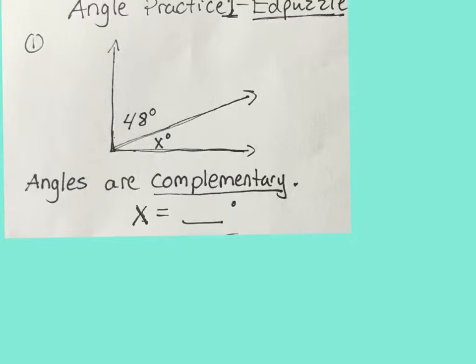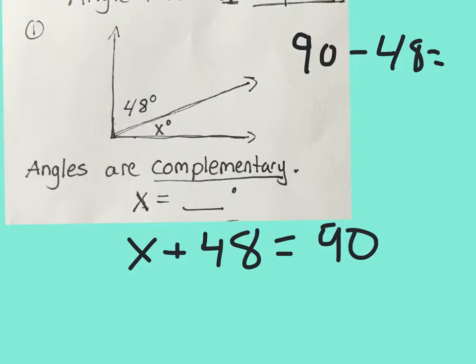All right, problem 1. It says the angles are complementary. And complementary angles, I know, add up to how many degrees? 90 degrees. So if they say they're complementary, we don't even have to see the little box here. That means these angles add up to 90 degrees. So if I know one angle, then I can figure out the other by just taking 90 degrees, subtracting 48, and getting the missing angle. So 90 minus 48 equals, if you did this on your calculator, 42. So our answer would be 42 degrees.